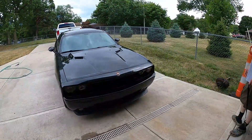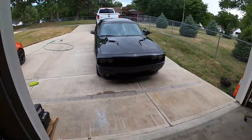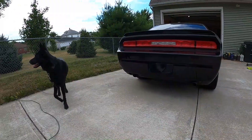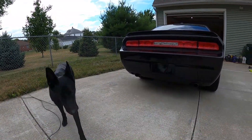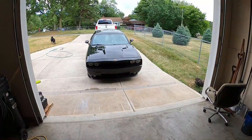We pulled this Batman jam outside. Oh — it is so dark I can't even see the front end of it. It's like darker than Zeus. But it looks a lot meaner than it did — that's what we were shooting for. Mission accomplished, blacked out — it's gonna get detailed in a little bit.